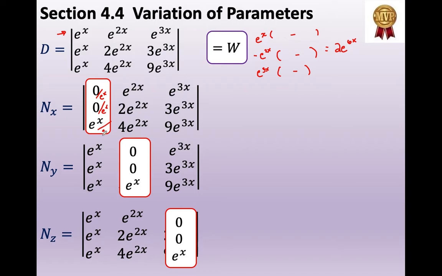And that property I showed you told you you can do that, and you'll get the same value as if you didn't do that, as long as you factor that e to the x out front. So why this is nice is that you create a column of zeros and a 1, which makes computing the derivatives of these 3 determinants nicer than the first one. So there's nothing to be done about this one. This one's a little gross. But all of these now become nicer.